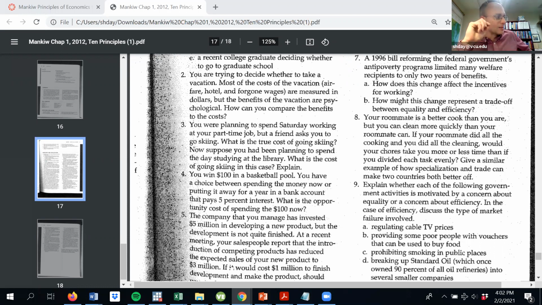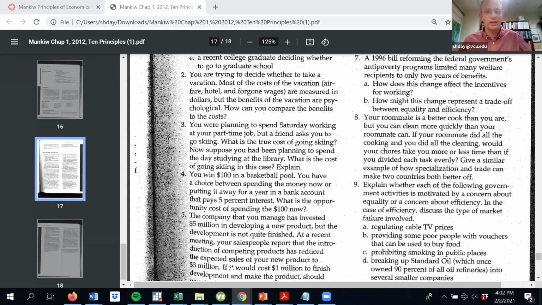What's happened since then is a lot of people who got kicked off federal welfare after 2 years moved on to state welfare programs, and others of them applied for disability benefits through the federal government. So a lot of people moved on to disability after all. But some people went to work. The welfare rolls in the US went way down after 1996.